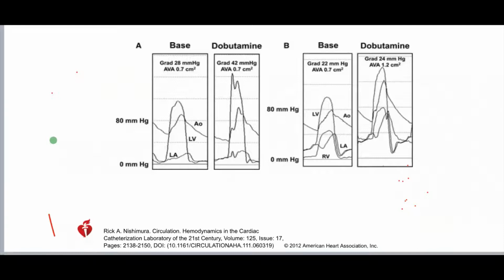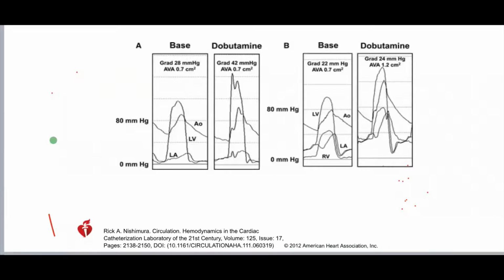Our purpose is what? Is to enhance the contractility. Okay? Because we are assuming low flow due to loss of contractility. Yes, low flow, low ejection fraction. This is the patient we should check for the dobutamine. Which patient are we going to check for the dobutamine? The patient in whom we are suspecting the aortic stenosis to be severe based on morphological data, but the gradient is lower than 40 and the ejection fraction is lower than 50. Okay? So we give the dobutamine, assuming that the dobutamine is going to enhance the contractility and that's going to enhance the flow and that's going to increase the gradient.